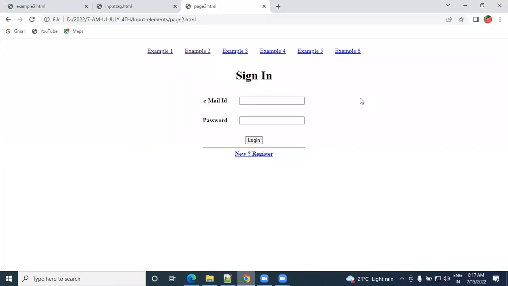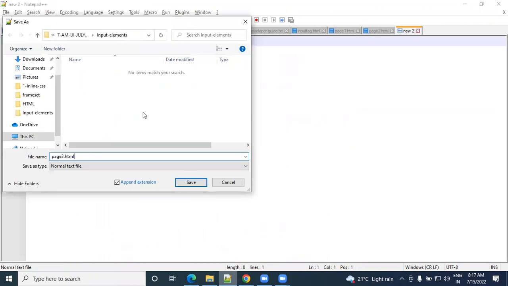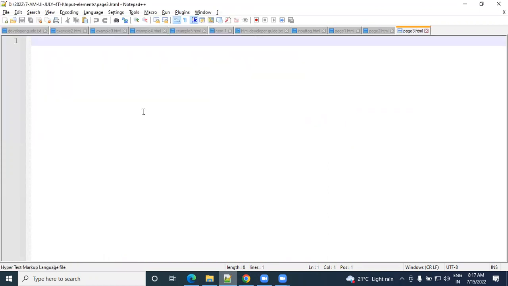Similar. Okay, then go ahead. Next one. One more file we have, page3. You can create one more page3.html.